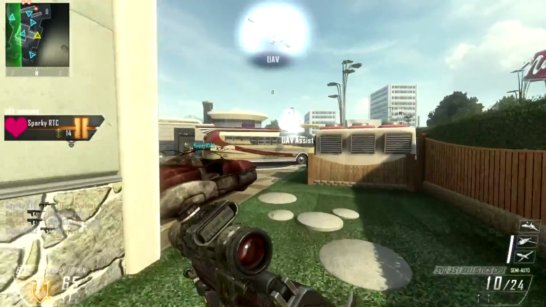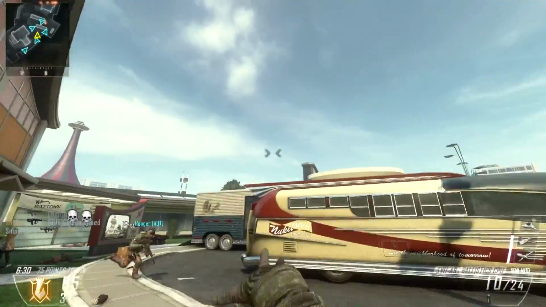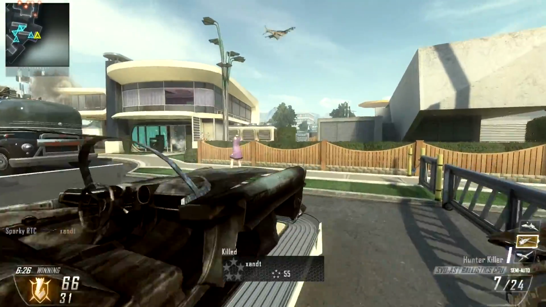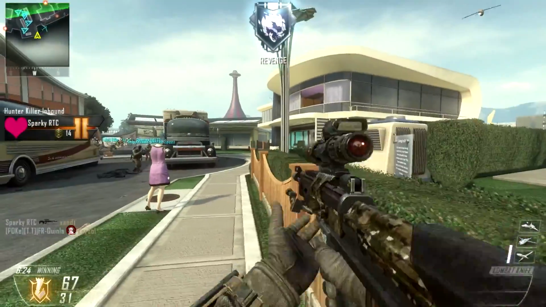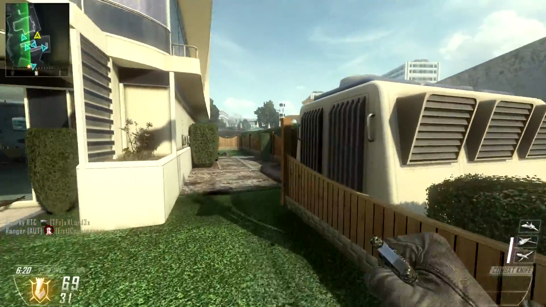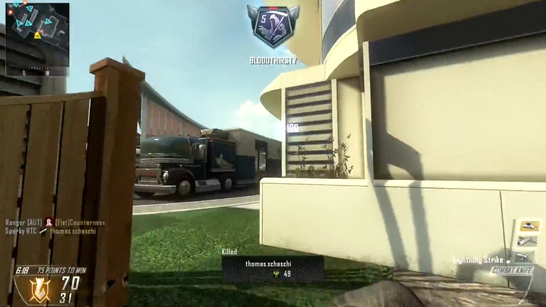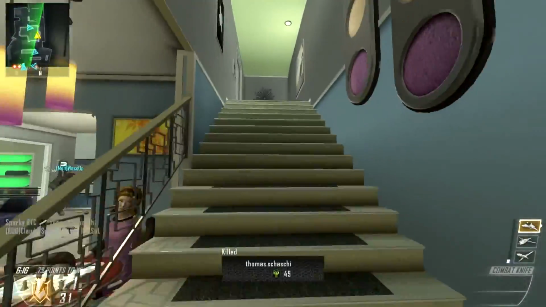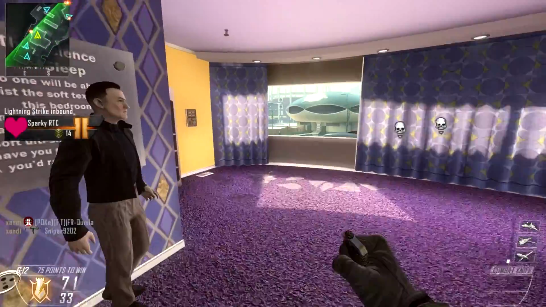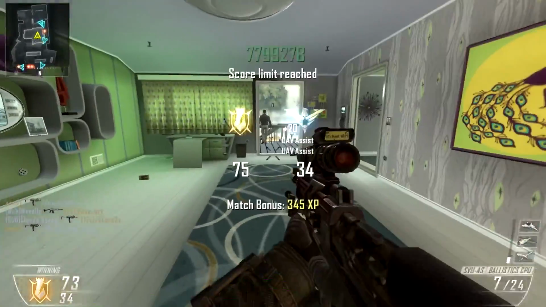Let's move location. That's always good. Don't want to stick in one spot for too long. Hit someone with a flash. Hunter killer. That's going to get me a kill. That's right in their spawn. Yep, I was right. Is he right here? Oh god! All right, running in. Lightning strike. There's a guy up here. No? Wow, he ran out.